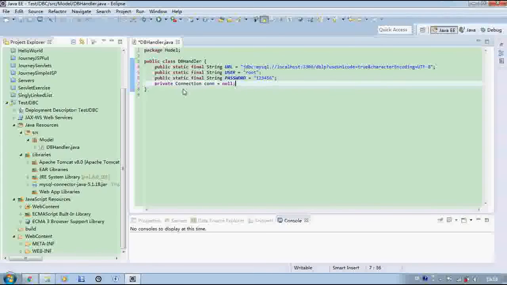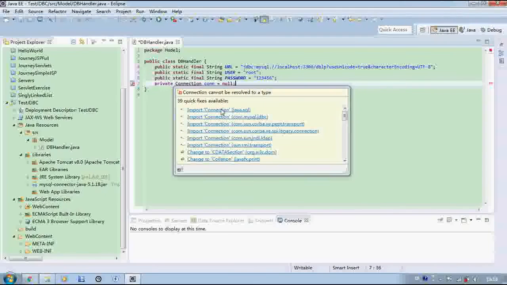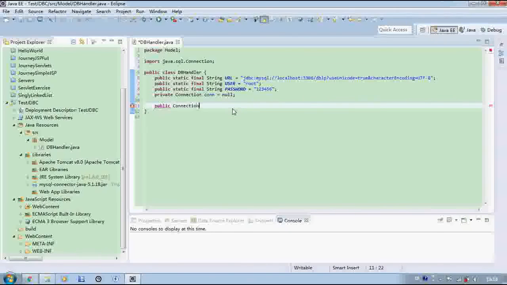After creating a connection object, we see an error here. This is because we haven't imported the class Connection in package JDBC. And then we write some methods. One is getConnection.